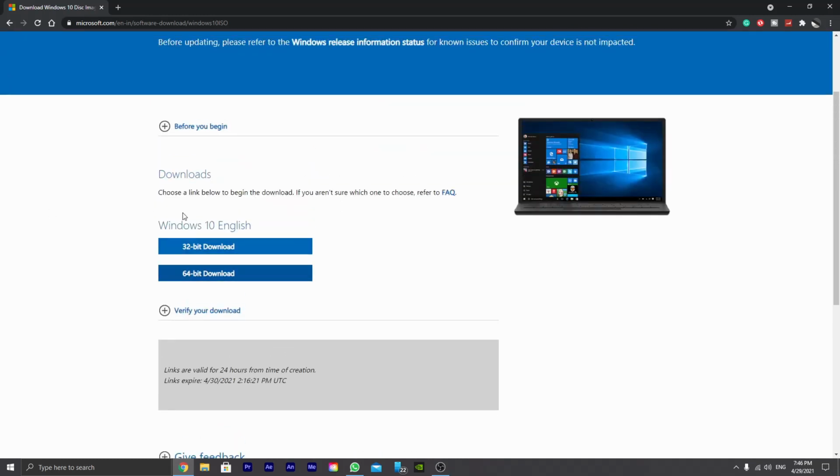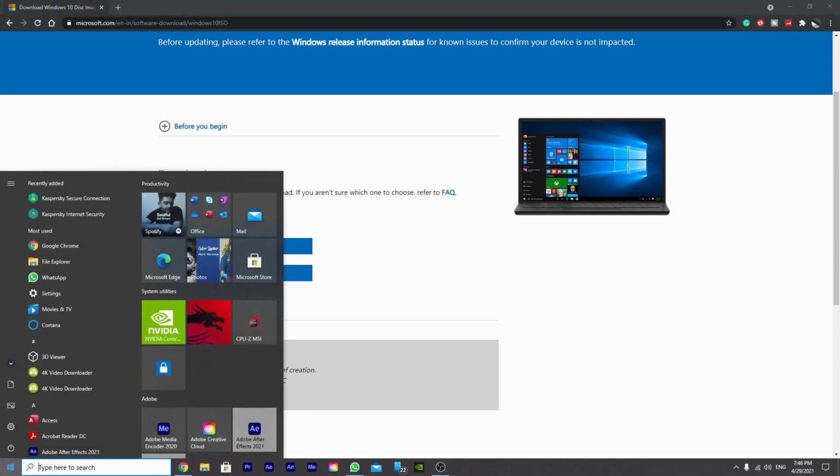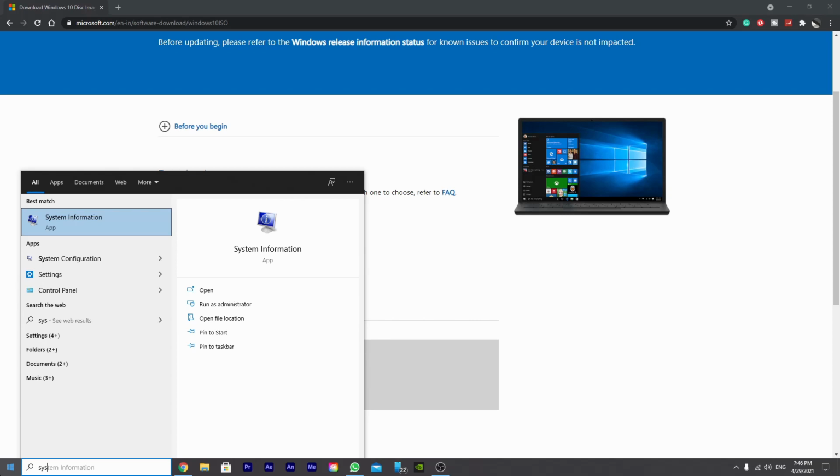And now this is the main part. We need to choose the ISO's architecture. It is based on your device. You should just choose an ISO which suits your device. So how do we see that? Well, simply go to the Start menu and type System Information.